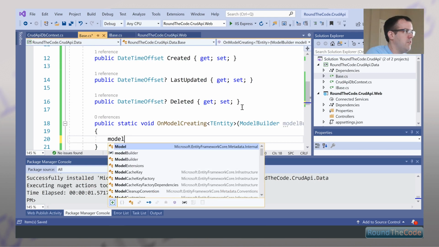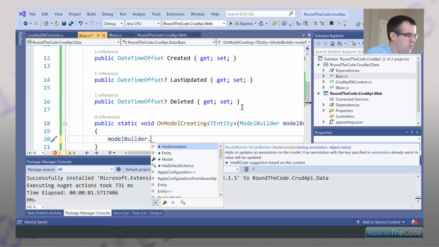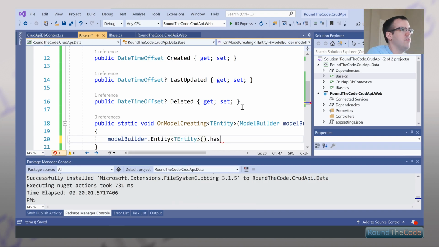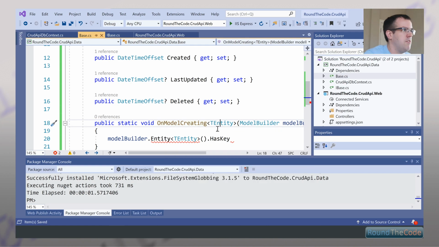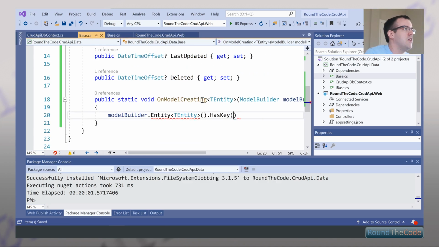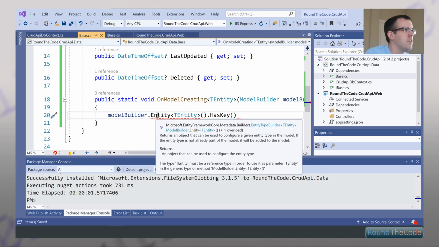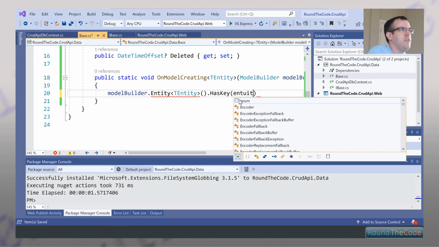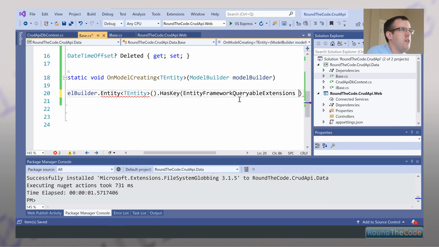And then what we need to do after that is set up the entity, and then we use this HasKey, which is probably going to throw an error because we probably need to import the necessary tools for Entity Framework. So let's go ahead and do that if we can. Why are we getting issues here? Don't know. Let's go ahead and do this anyway. Oh, I know exactly why, and I will show you in a minute.